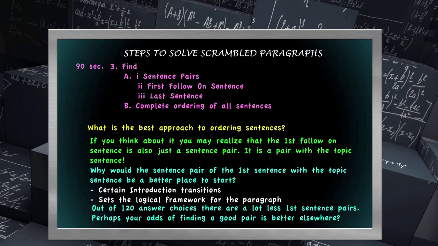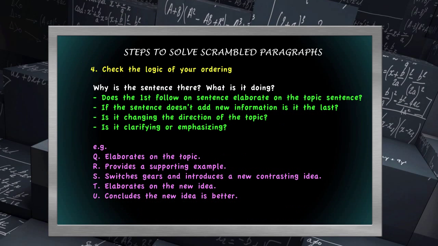I personally like to use all tools. Sometimes I find the first follow-on sentence is clearly the best way to approach a paragraph. Sometimes I find putting together sentence pairs is the best way and then ordering them. And ultimately that helps you find that first follow-on sentence. I even occasionally find the last sentence is the best and most obvious sentence to begin with because the transition words there are often a giveaway to that sentence, and that improves my odds equally as well beginning right from there. Ultimately, find the best approach or approaches for you.